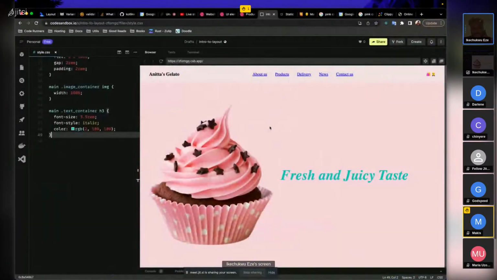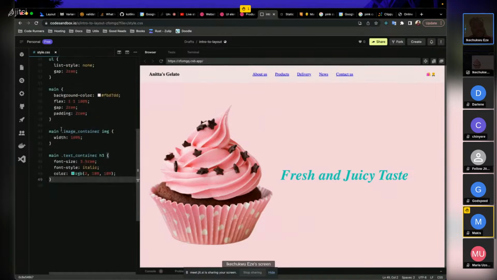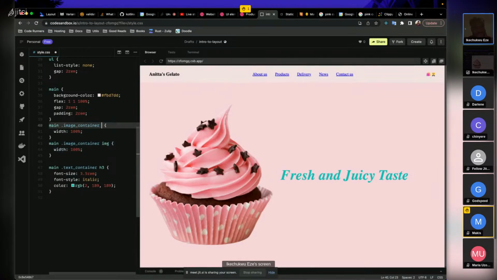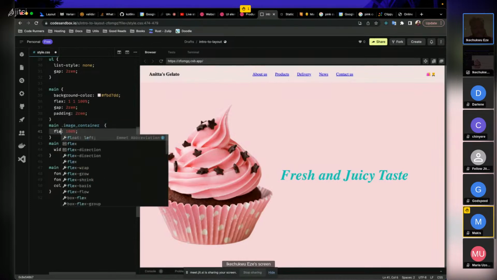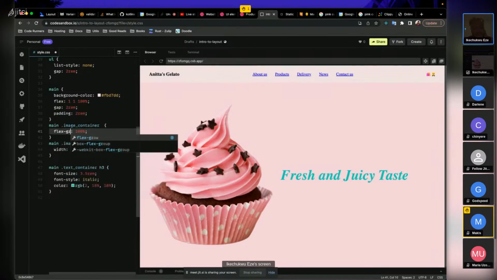Also it's good to notice that this text and the image have almost a 50-50 share of the page. And since this main is display flex, we can ensure that both of them take 50-50 of the page. So let's do that. We can just copy this and target just directly the image container itself and say that it has a flex-grow of 1.